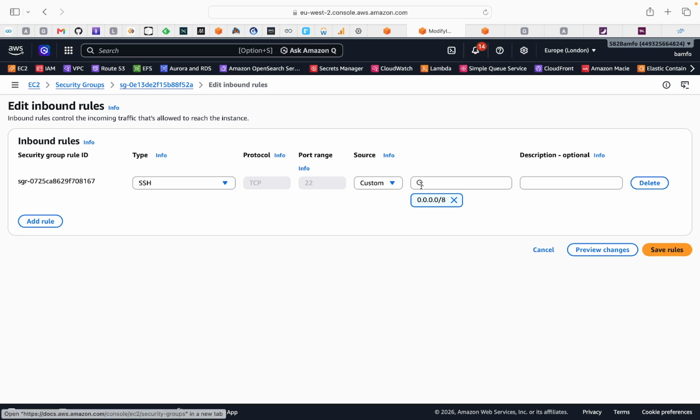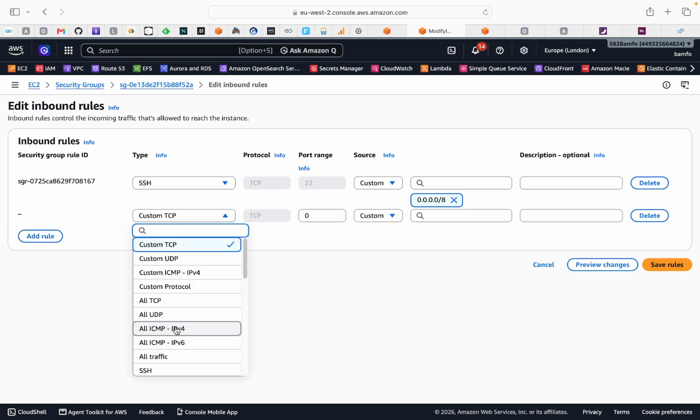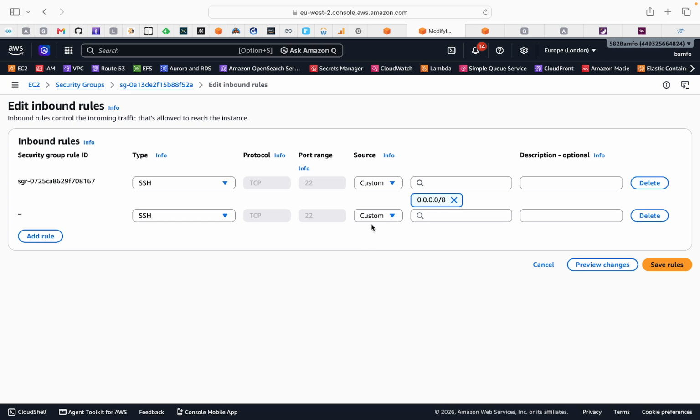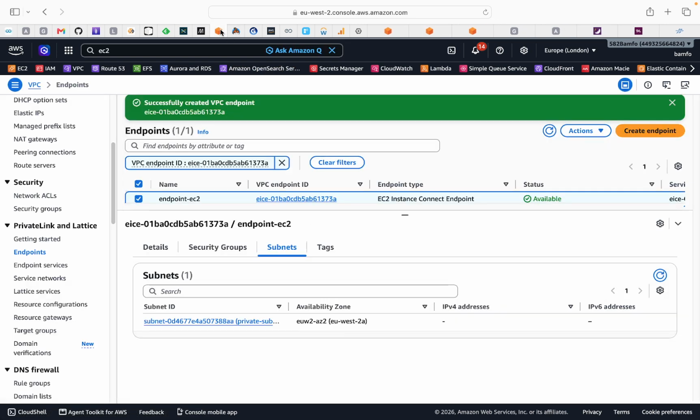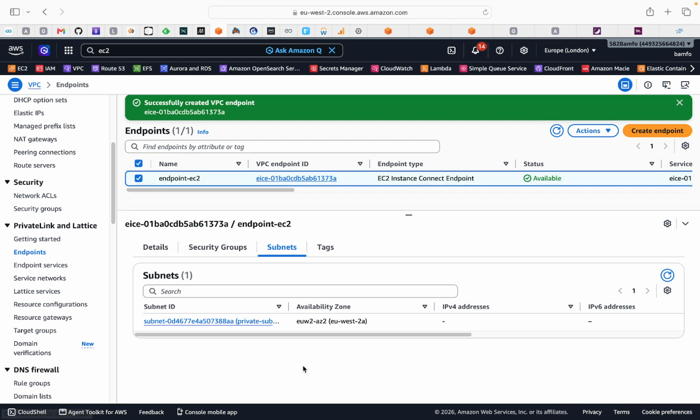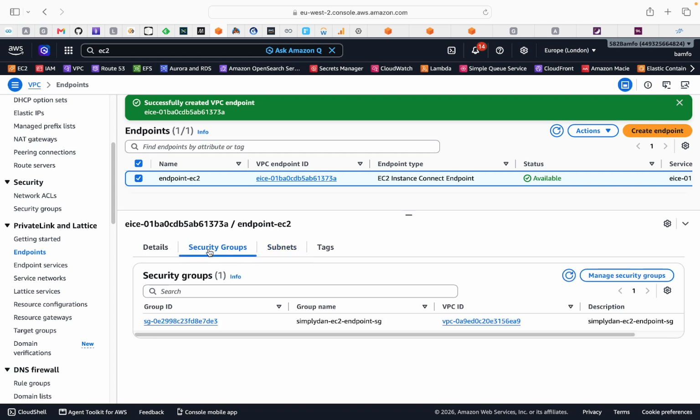In this case, this is a different SSH source. So what we need to do is add SSH again. This time, we need to check what the endpoint security group is. So go back to VPC, find our VPC, and then you have your endpoints. Check Security and look at the security group name. The security group name is called simply done endpoint.